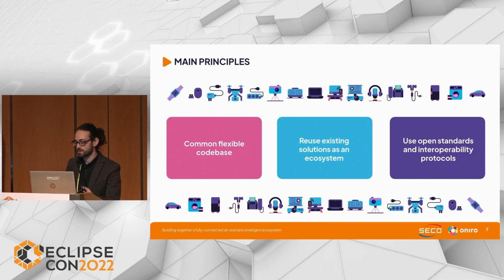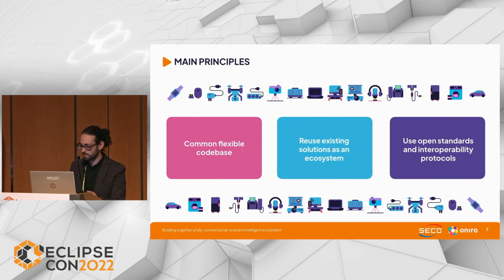One of the other main principles that we have is to reuse existing solutions as an ecosystem. So being like a glue between all the existing technology that we are currently using. It would be a waste to ignore and redevelop existing technology that are the standard and have a wide community. So we don't want to impose a new standard in terms of technologies, but we want to have the same place for the developers to come and develop their own project. So focusing on the application rather than redoing all the things again and again. This helps and speeds up the development process.